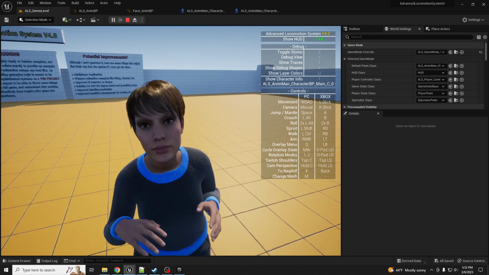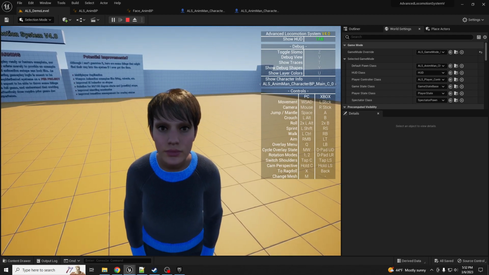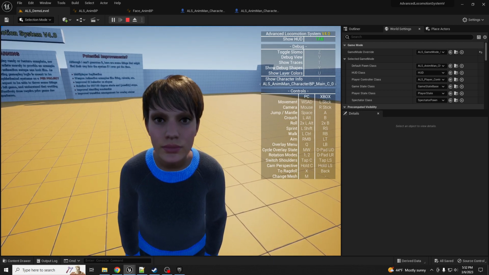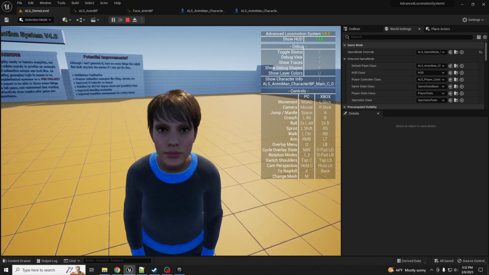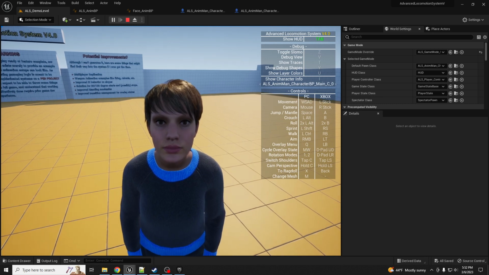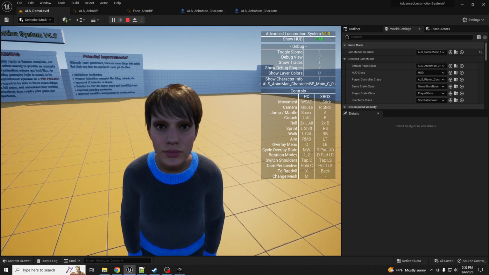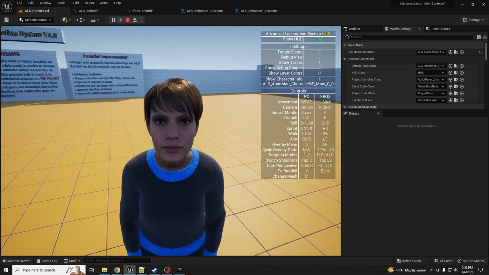So there he goes. It plays probably at this point. This is the quickest animation that I could find from Mixamo, and that's another thing that we'll look at, just retargeting animations with Unreal Engine 5.1.1. But yeah, so there's the animation playing on the body and the facial animation playing on the face. So we'll look at creating all of that, and starting from a new ALS v4 project.